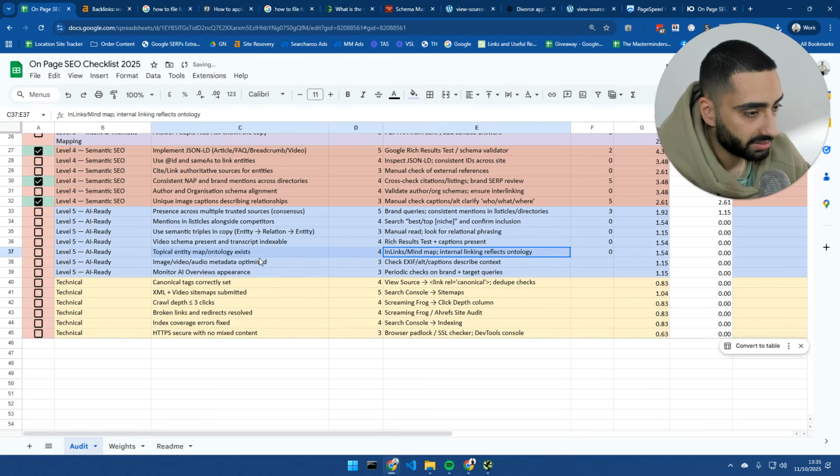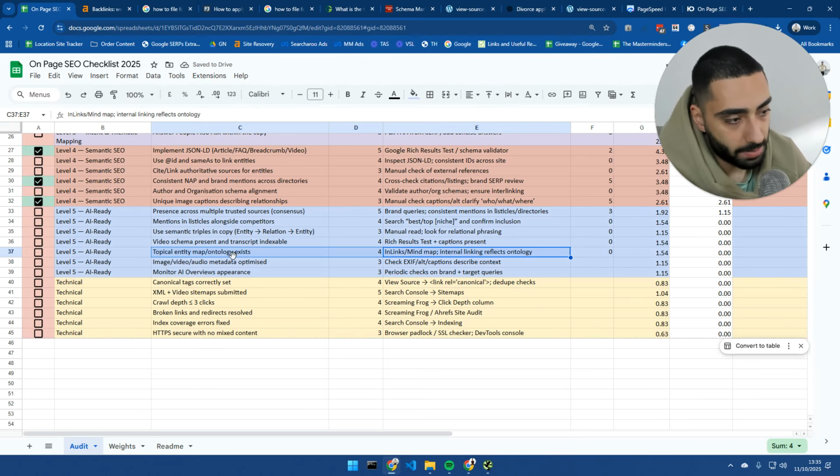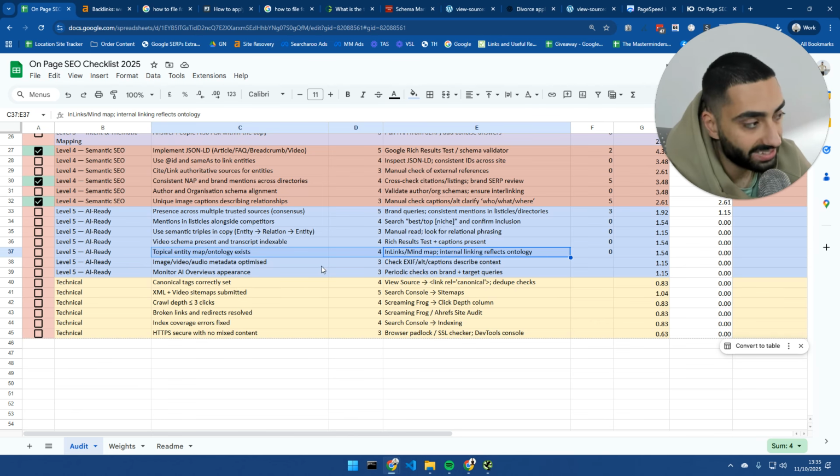What this basically means is the topical entity map, your brand should be alongside other entities. Just by them not being in listicles, for example, they're probably not going to be listed as an entity alongside their competitors.